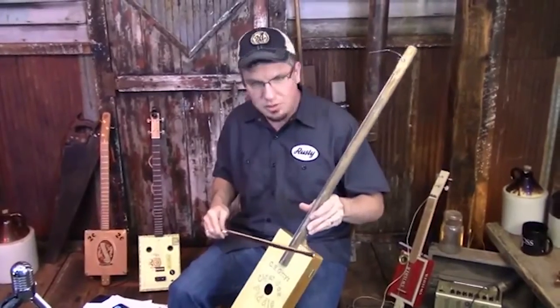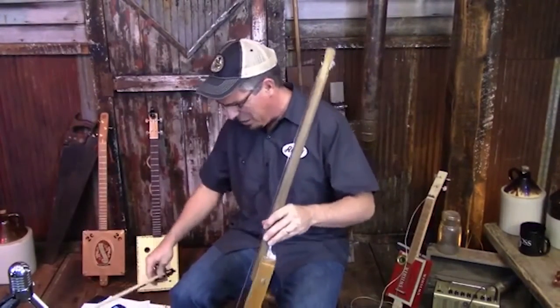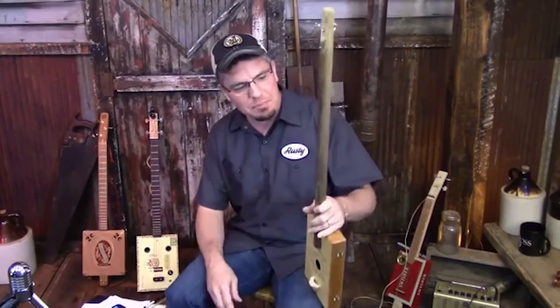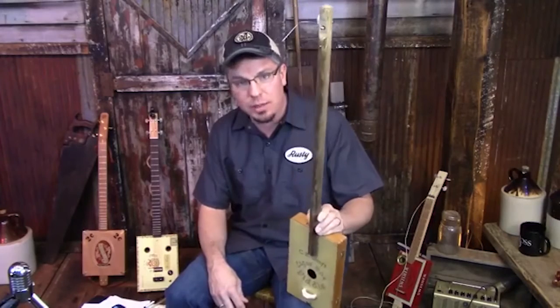There's nothing easier to do than sound bad with a bow, I'll tell you that. So that is the one-string fiddle. They are easy to build. It took me about an hour yesterday.